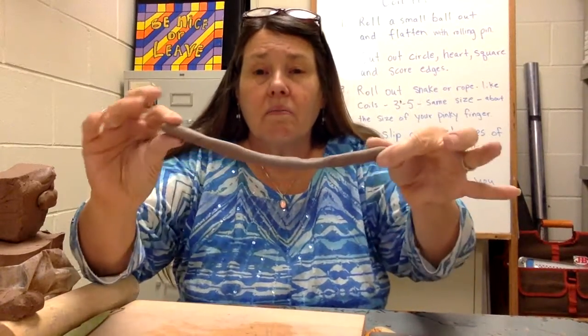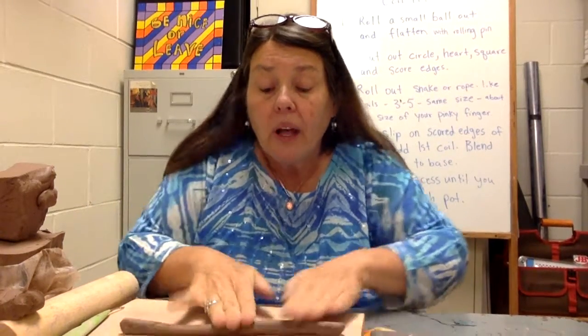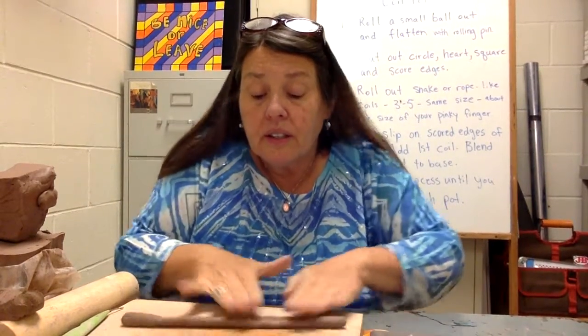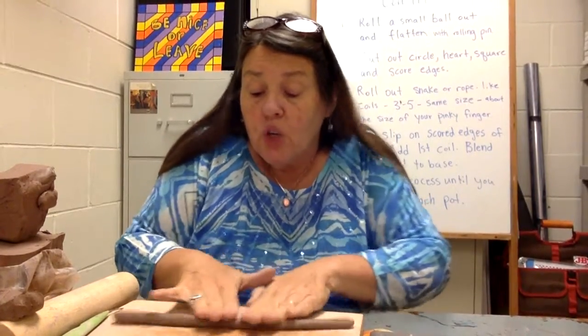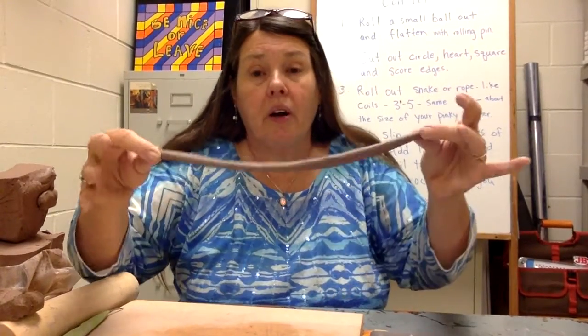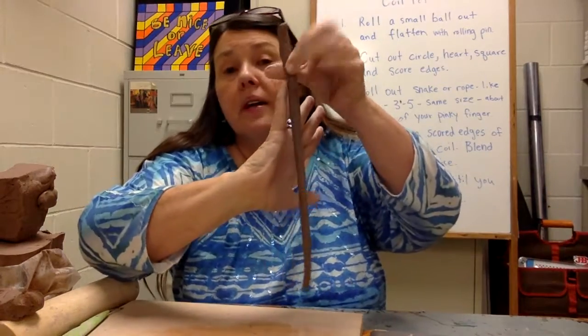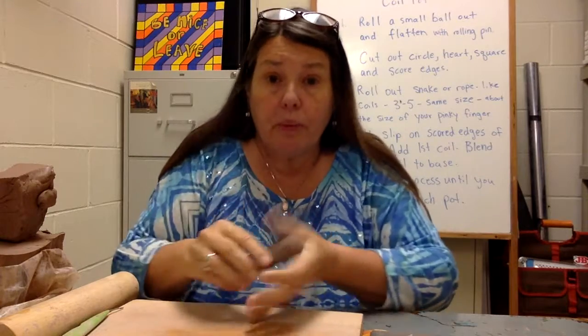Okay, see, this is not consistent, so this is kind of thin, so I'm going to roll out this side just gently to get it a little more even. You want to get them as even as possible. Okay, now I have a nice coil about the size of my finger. I'm going to roll out a couple more just so that when we get started, we'll be going.